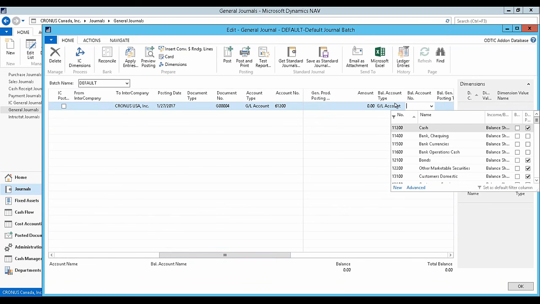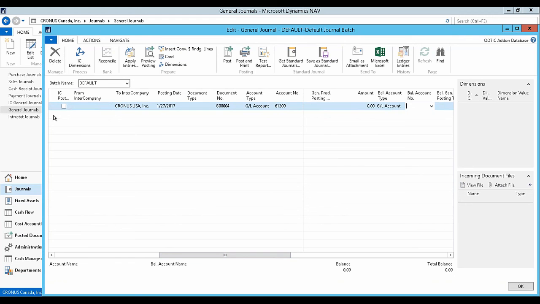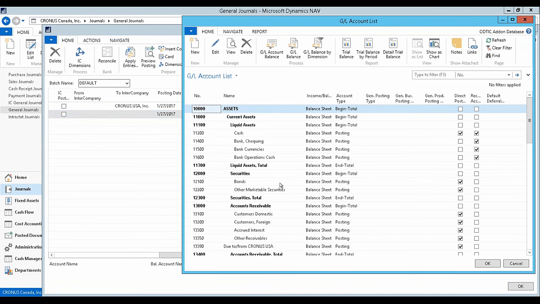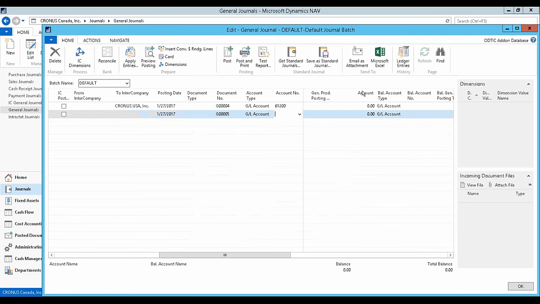I can either do it as a self-balance line, or I can choose to do it as a separate line if I want the other side as a two-line journal entry. So I would leave the intercompany empty, and then that GL account is my target in this company. And then again, when you post that transaction, you wind up with your intercompany transaction.